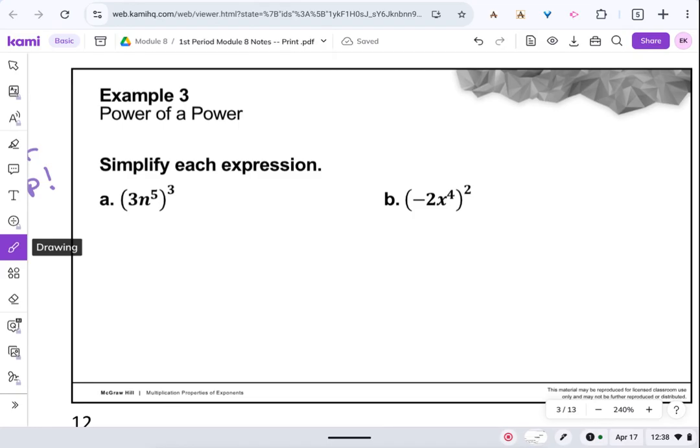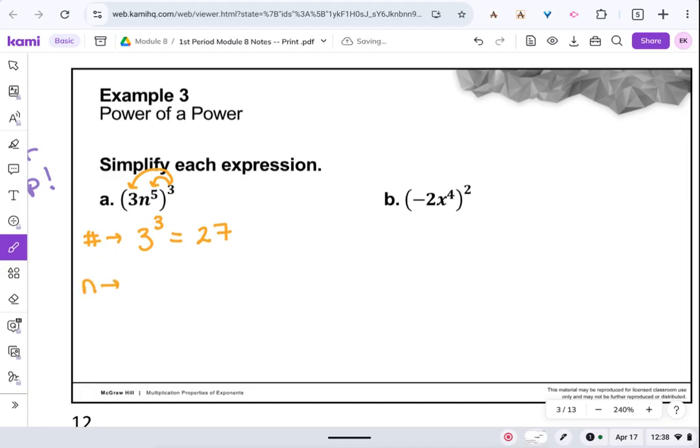So, letter A here, we're going to take our 3 outside, and I need to hit that big 3 and the base N. So my number is a big 3, and I'm going to take it to the power of 3. This is not 3 times 3. This is 3 to the 3rd, which I want you to go ahead and type in your calculator, and you should get 27. So 3 to the 3rd is 27.